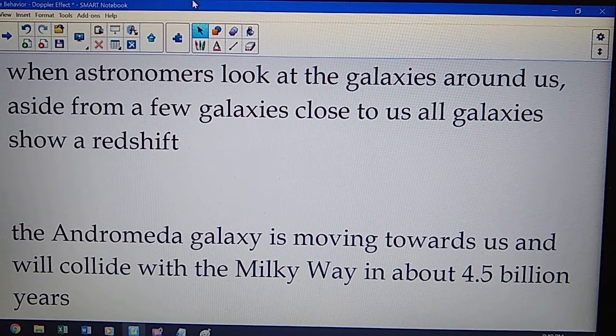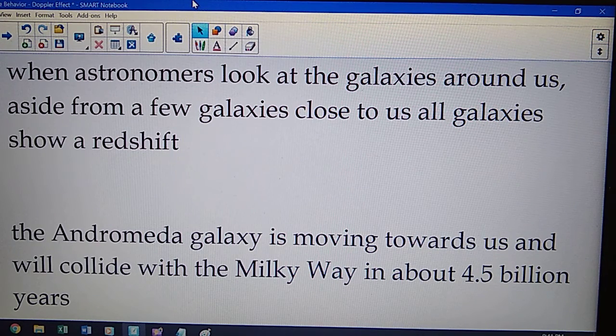However, this is important to us because when astronomers started looking at the galaxies all around us back in the early 1900s, they discovered that almost all galaxies out there show red shifting. This was discovered by an astronomer named Hubble, for which the Hubble telescope is named. From that information, that all the galaxies around us appear to be moving away from us, that was one of the major reasons why people started looking into something like the Big Bang Theory, that everything is moving away, and that the further away they are, the greater the redshift appears, so they are moving away even faster.